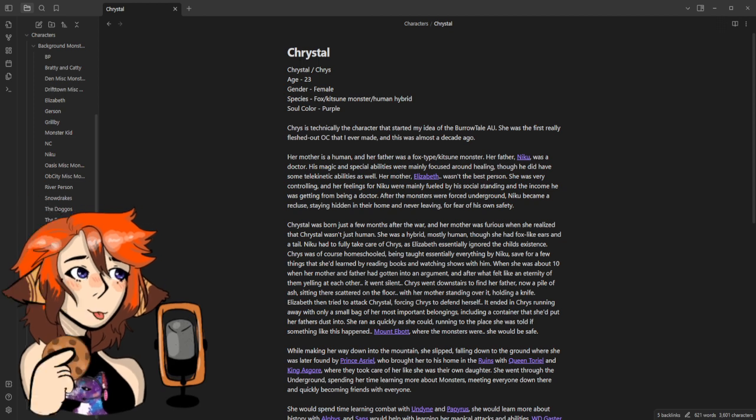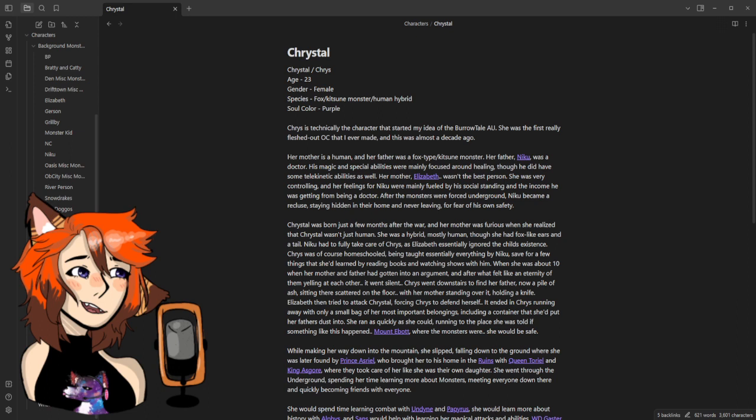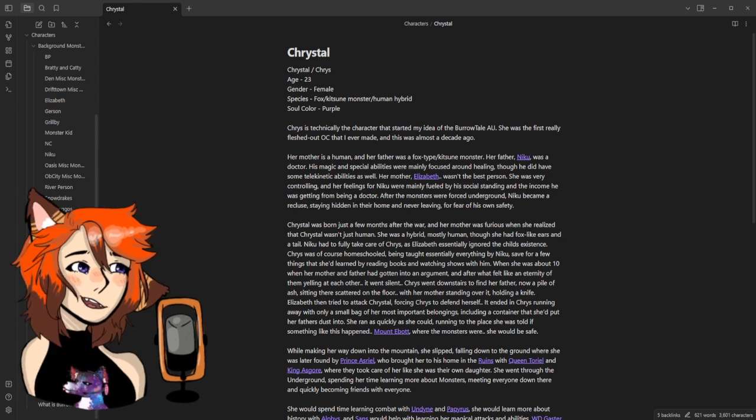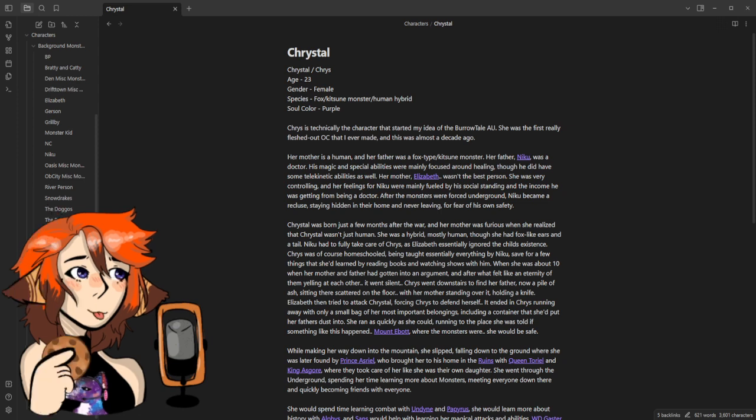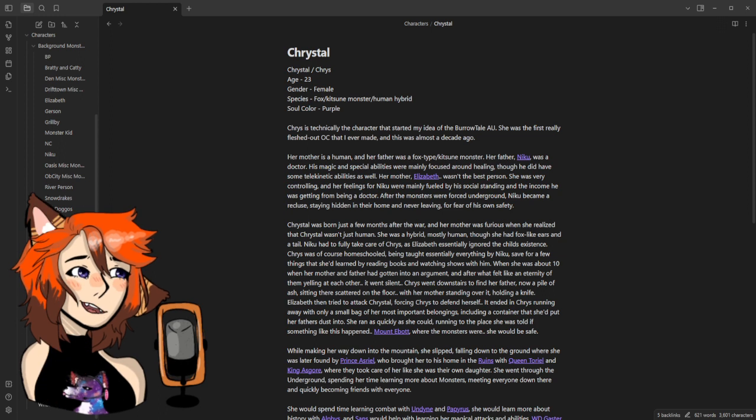So as of right now, Crystal is 23. She is female. She is a fox or kitsune monster with a human hybrid, and her soul color is purple. Chris is technically the character that started my idea of the Burrowtale AU, and she was my first really fleshed out OC that I had ever made.